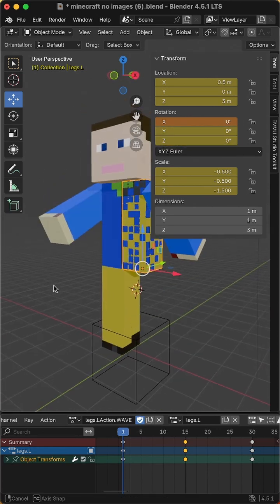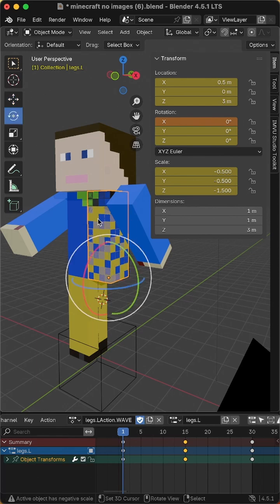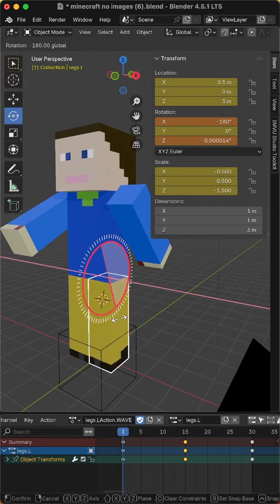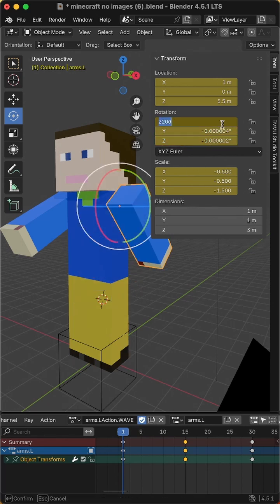So because this is a mirrored object, we need to be aware of the fact that this will happen. The object will flip upside down. So we need to be aware of -180 or +180. Either or. Same with that one, so that will be 180.